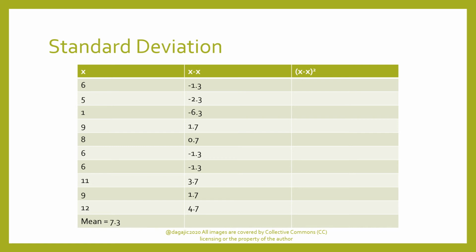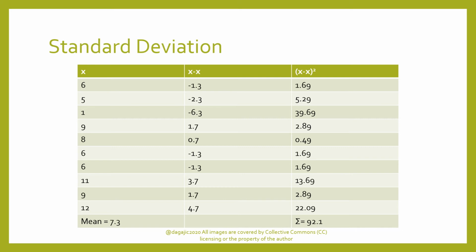So in order to make them all positive values, we square them, because I'm sure you remember from GCSE maths that a minus times a minus is a positive. So we go through and square them all. So minus 1.3 times minus 1.3 is 1.69, and so on. This is quite a laborious task, but it's not difficult because remember, you are allowed a calculator.